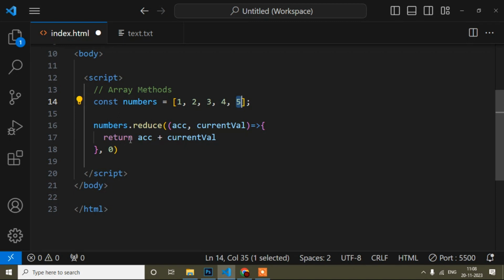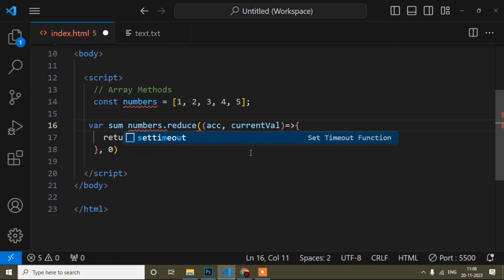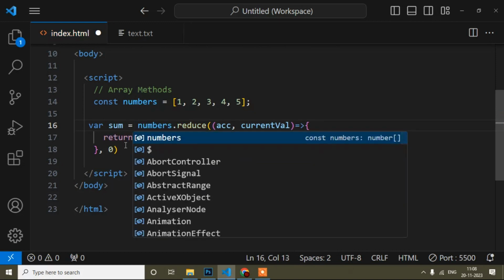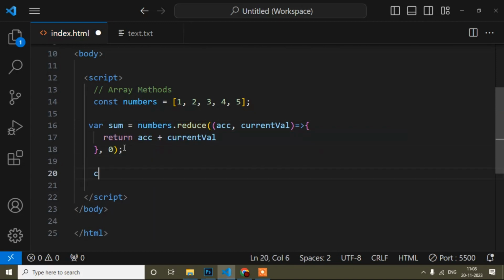Okay, so here you can see, right? So those array values reduce into 1 value, meaning output will be 15, so it is reducing all those values and it is providing only one value, which is 15. So what I will do, just here I will take one variable, where the variable name I will write here, sum equals to. Okay, and now here I will console this sum.